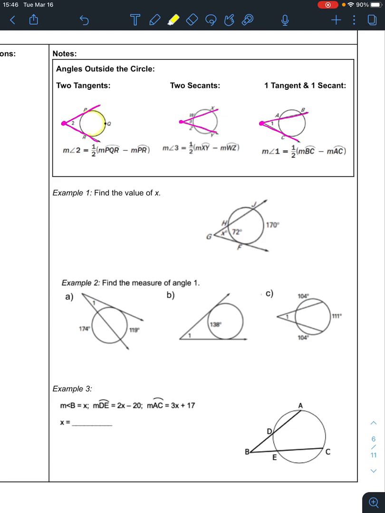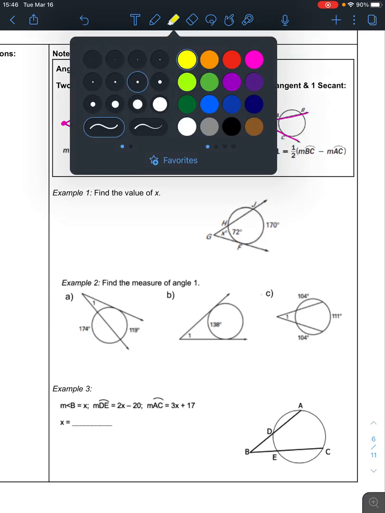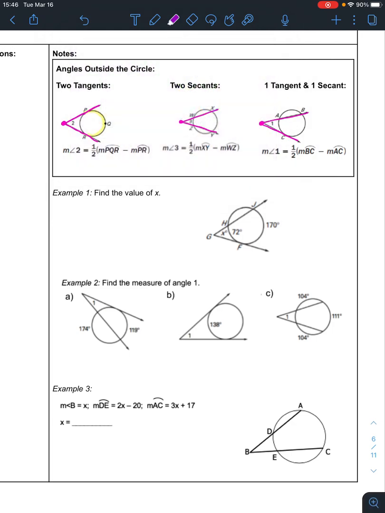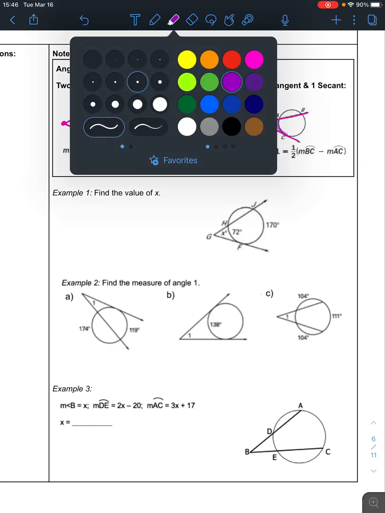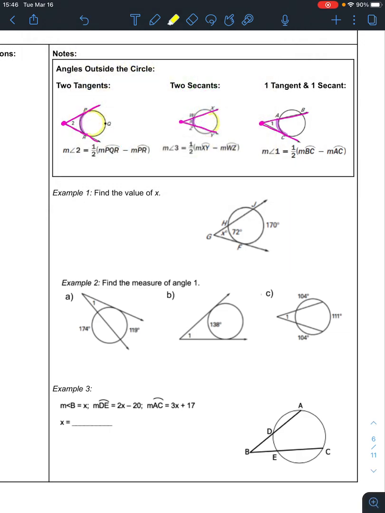If we look, we have this circle, and that angle is intercepted. If you imagine it like a laser beam that is cutting through a hula hoop, it's going to cut it into that yellow and purple. Same thing is going to happen with these. It's going to break them into these pieces, and those are our intercepted arcs.